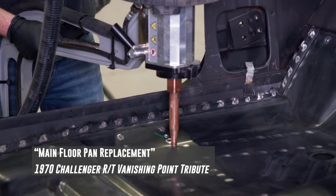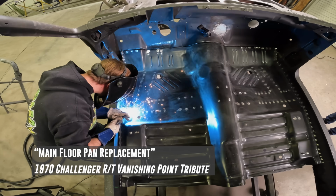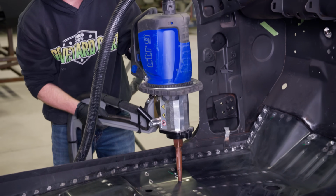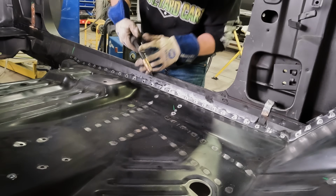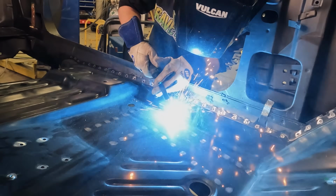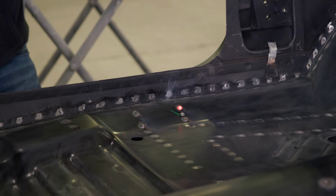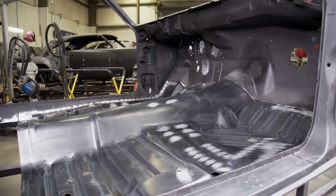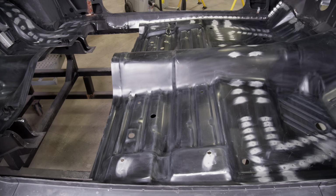Because some of the areas on our underfloor and seat panel aren't accessible to our spot welder, we use a combination of welds. Some of them are spot welds, just like the factory does. For other ones, we use plug welds in the MIG welder. It's a lot of work, but when it's done, it comes out beautiful. You can't tell that that's not a brand new Chrysler part installed in that car.